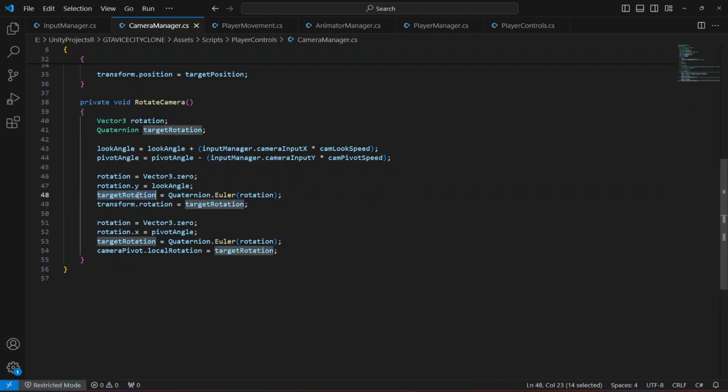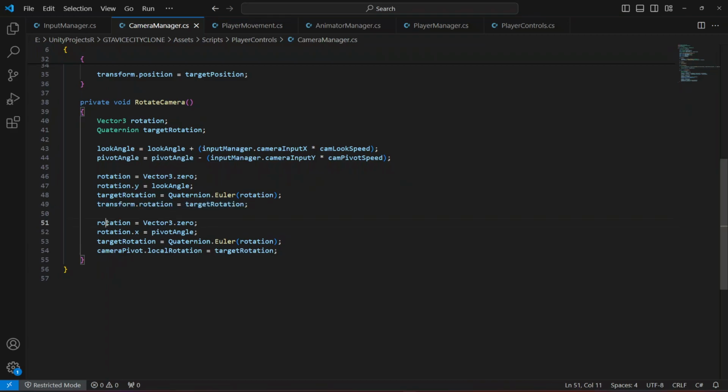So that target rotation quaternion is using quaternion dot Euler with the calculated rotation vector. Then we apply the target rotation to the transform dot rotation of the camera, rotating it horizontally.